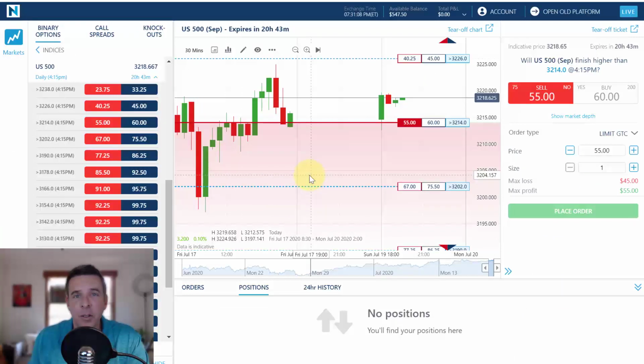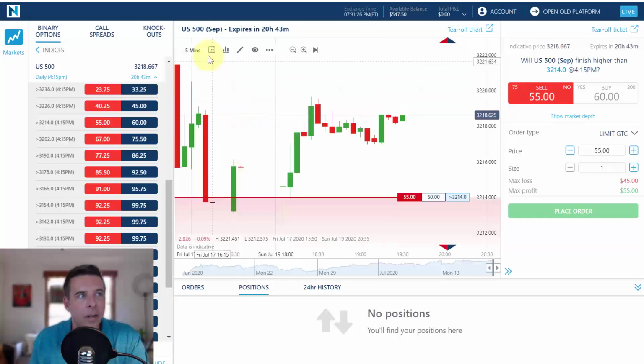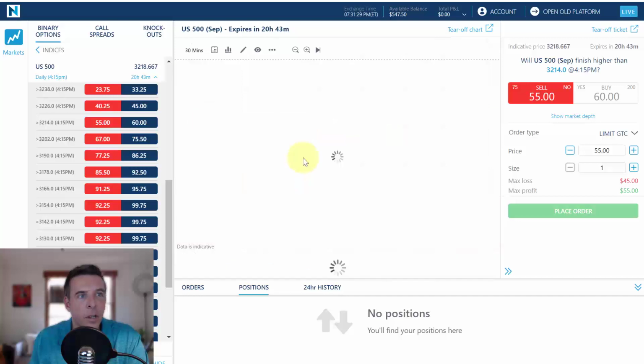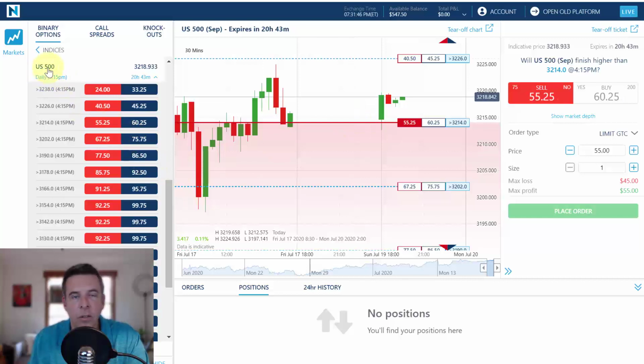Okay, so I'm not saying that you should sign up for a free demo account just so you can get access to real-time futures data, but if you'd like. You can't pump this into any other platform, but this is real-time futures data. It's just called the US 500, not the ES. So you can chart this on any time frame. You want to go to 5 minutes, there's 5 minutes. So anyway, valuable right there, I think. And again, I don't know how long you can stay on demo, but I have had real-time futures data being pumped into my Nadex ever since I funded this account, and this was a while ago. So kind of cool. It gets you access to the data if you know the different derivatives that they are associated with. In this case, it's the US 500.